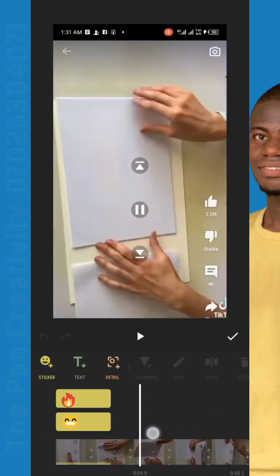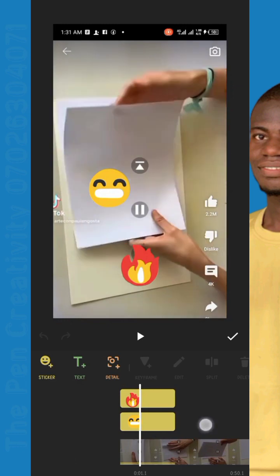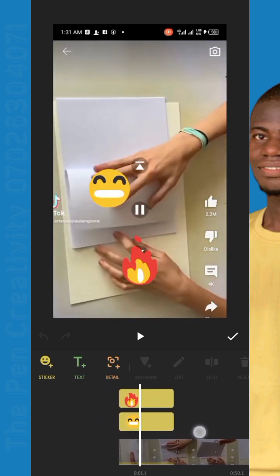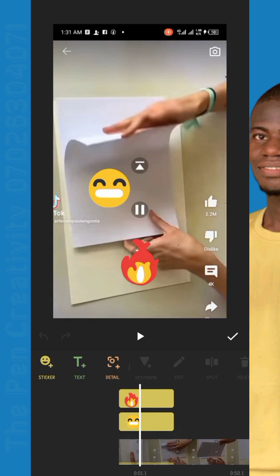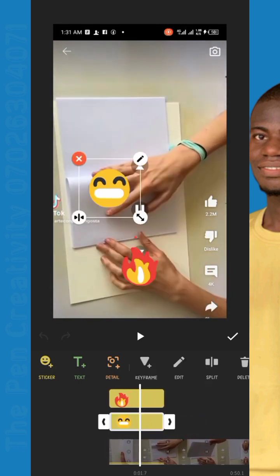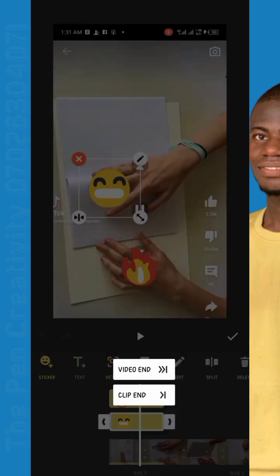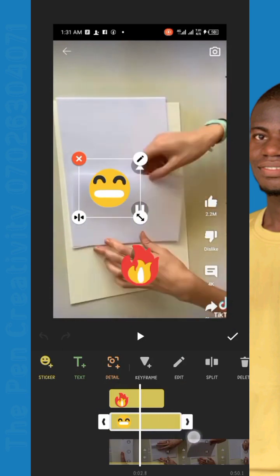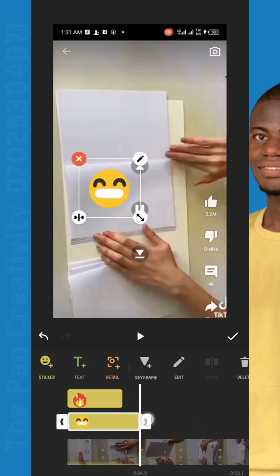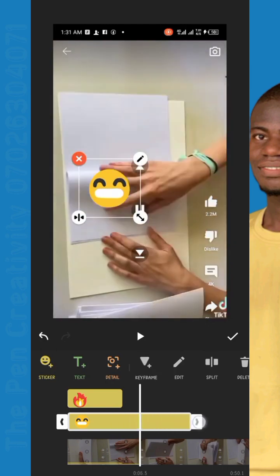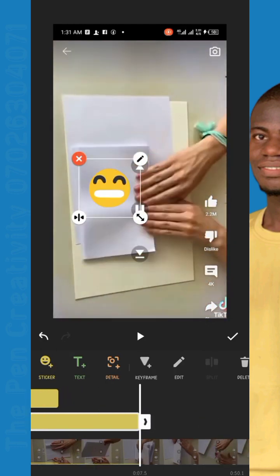When you are editing a video, you can increase the time lapse of any element you bring up in a design by clicking on it. You see this button here, where my hand is? You can use it to increase the lapse time of such a thing.